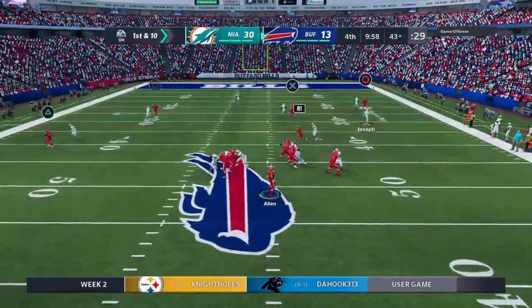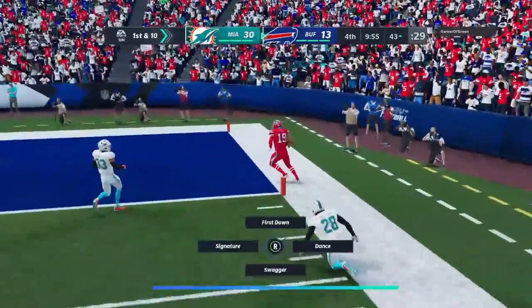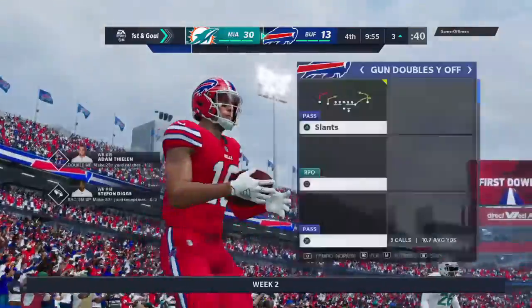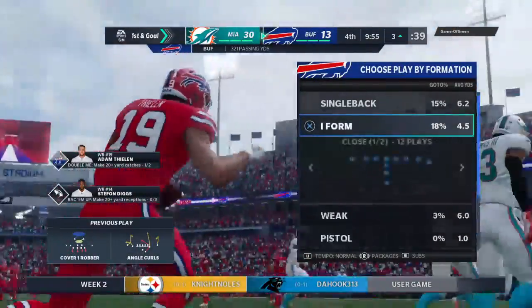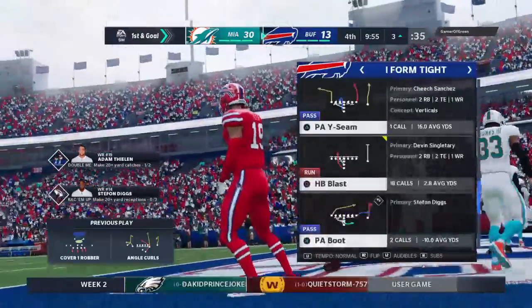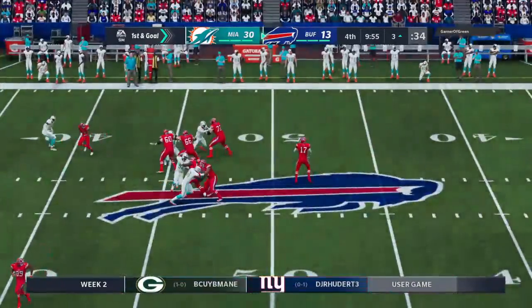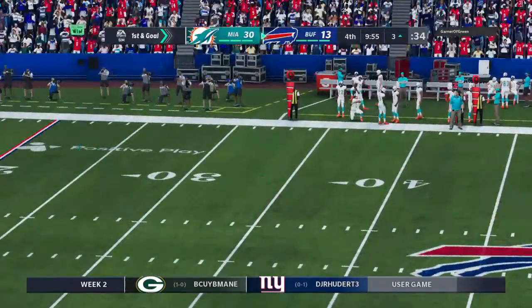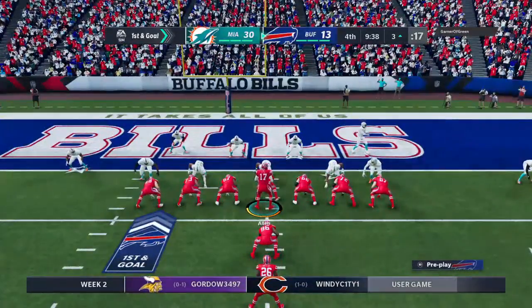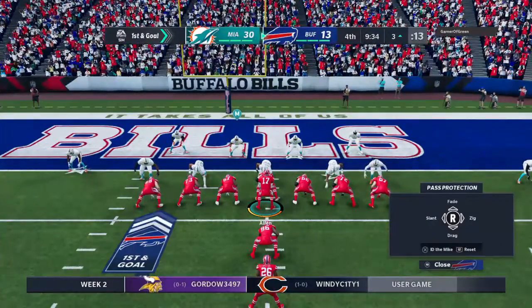Here's Allen on 1st and 10. Lets it fly for Thielen. And that is going to be pulled in one-handed. Wow. A big play here for Buffalo. And even 40 yards. At this stage, there's nothing left to do but to keep firing. And if you're a play caller, you may go off your sheet and use some things maybe you hadn't planned to in this game. Maybe that was one of them there that worked. 1st and goal, and they got to be thinking a chance to get right back into this football game.